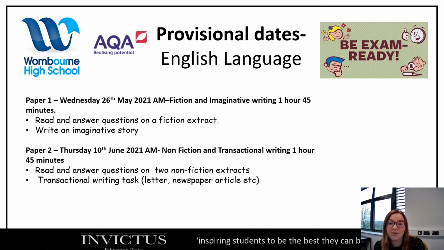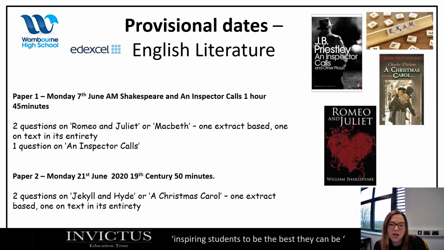It's important that if you find anything online or any revision resources, that they are either generic or specifically for AQA, because the questions are structured slightly differently for different exams. Then for English Literature, we complete the EdXL course, and their papers are slightly later than normal. So we've got paper 1, which is usually before half term. This time it is after half term to give you a bit more time to support your child to revise.